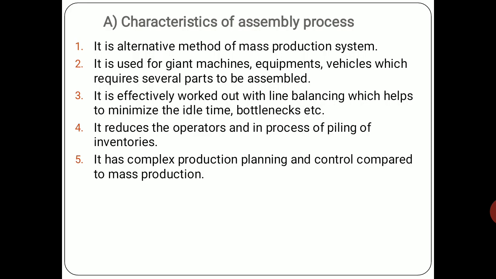It has a production planning and control process which is of complex nature as compared to any other types. Suppose you want to produce product A, there may be 5 components that you may be requiring: 1, 2, 3, 4, 5, and unless these 5 components are there, you will not be able to produce product A. So in that sense, it may be a complex production planning and controlling system of mass production, right?